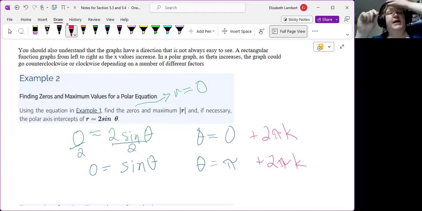R equals 0, theta equals 0. Then it does a thing, and then eventually it comes to pi, and it's back at 0. So this graph does something between 0 and pi. I don't necessarily know what, but it does this little thing, and then it comes back. And then from pi to 2 pi would be our next 0. It does a thing, and it may do the same thing, or it may do something else. Just depends on how it comes out.